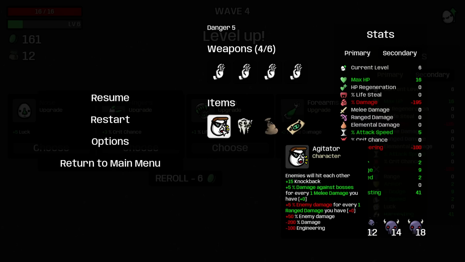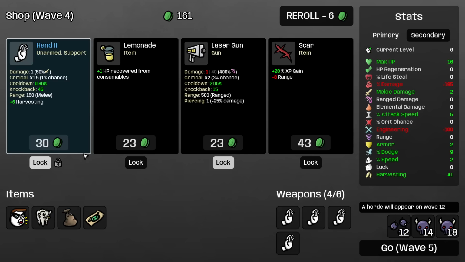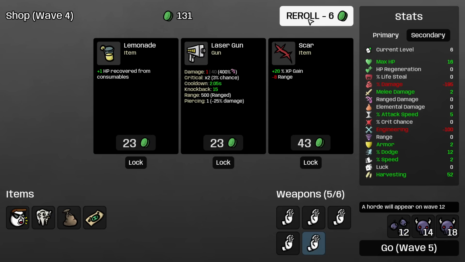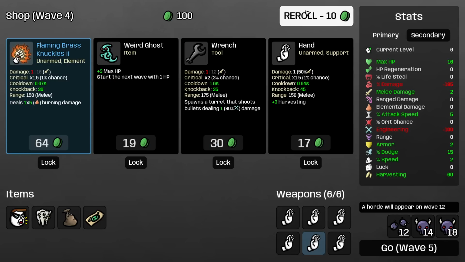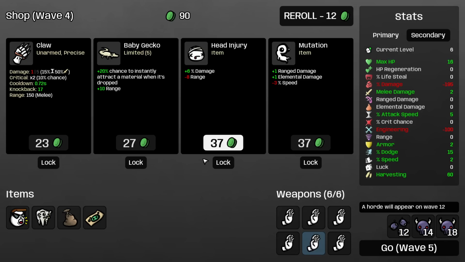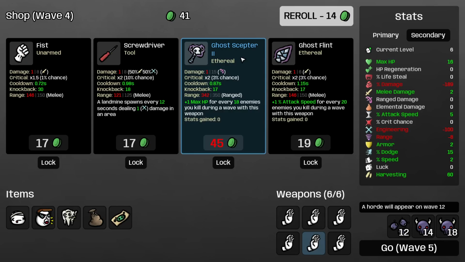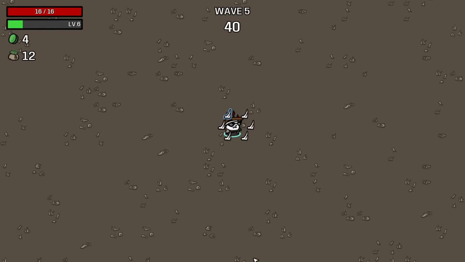5% damage against bosses for every 1 melee. Bosses are going to be annoying. So, sure. Scar is not bad. I just feel like I really need to get schmoovin' on a couple things here. Does the percentage damage increase the knockback damage? That I don't know. I'll grab it, and we'll see. Worst comes to worst, it is going to help us, too.